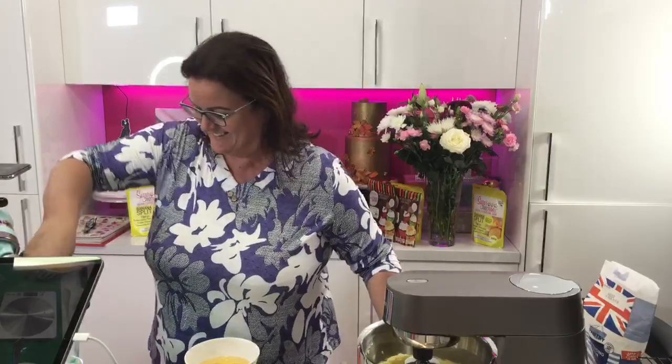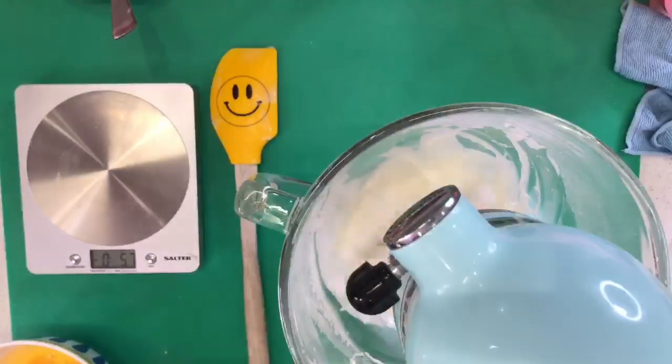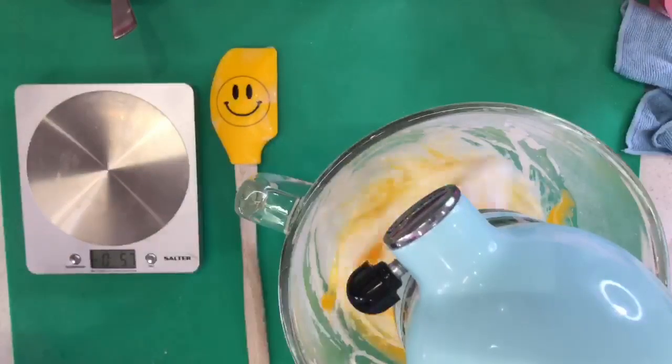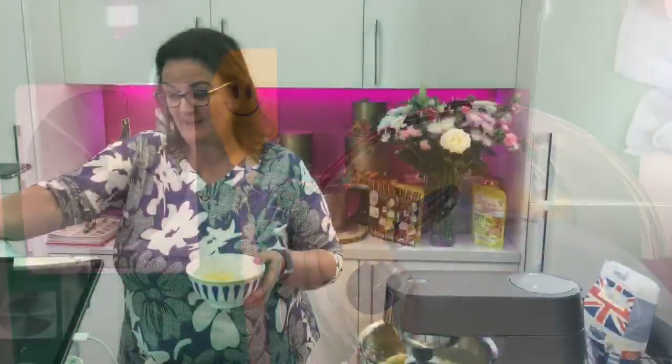I was just checking they were paying attention. Just as well someone was. So we've got our oil in just here. Any particular brand of vegetable oil? This one's Tesco. So that's our oil and our flavoured icing sugar. So I'm just going to drop it down again, turn it on, and then we're going to drop our eggs in. Should have been one at a time, but again, two slippy little fellas slipped in first.